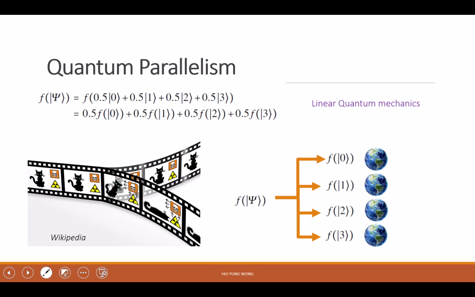So this again is hand waving. He's asking how having a superposition state lets you do a computation. Indeed, this is a philosophical question. Quantum mechanics is linear. What does it mean? I apply a function to a general state, and this general state is a linear combination of 3 basis states. Then it means that it will apply to each of them at the same time, right? This is not a rigorous formulation, but just to give you a feeling about so-called quantum parallelism.